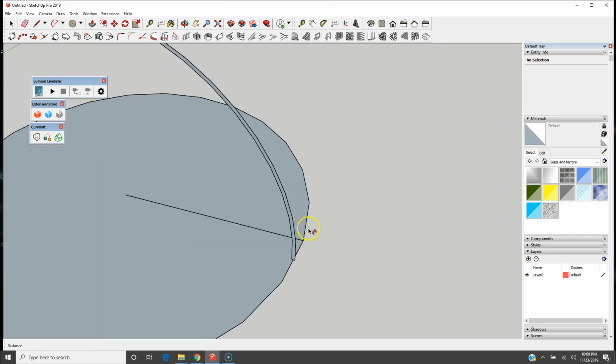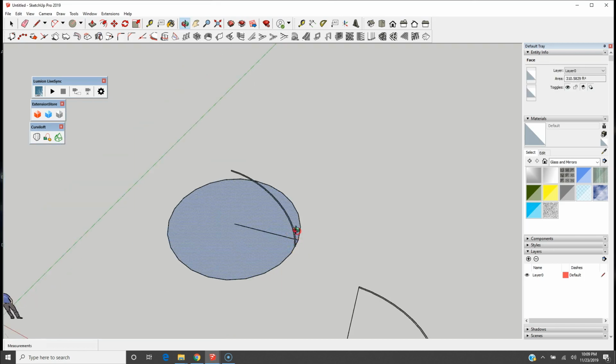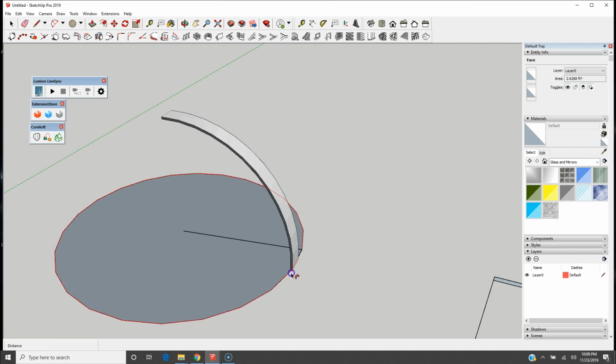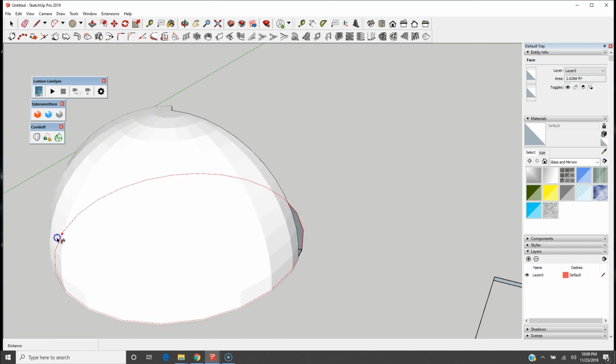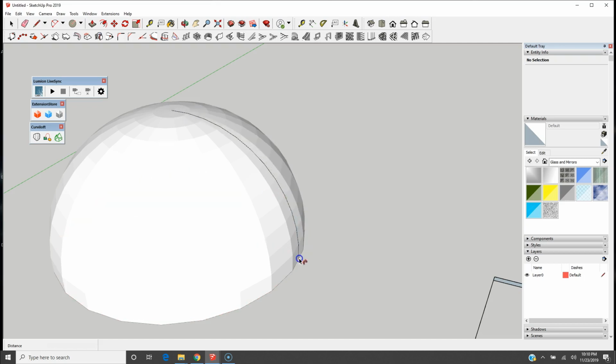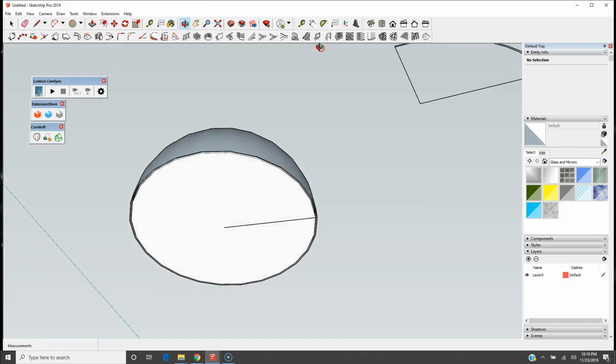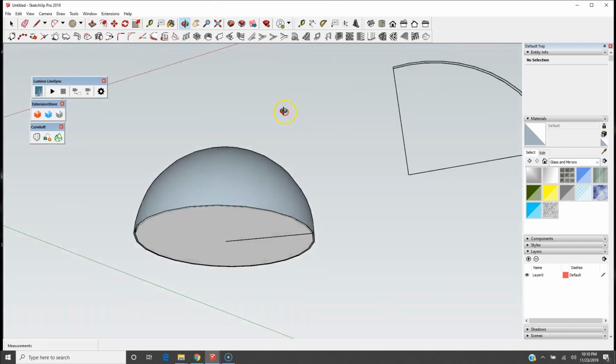And why did that not go? Okay, there we go. And just follow the circumference of the circle all the way around, and voila, you have yourself a dome.